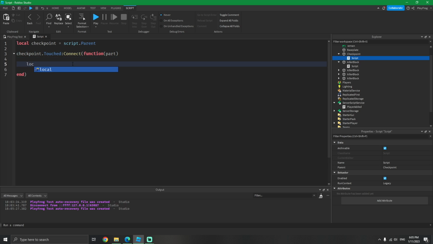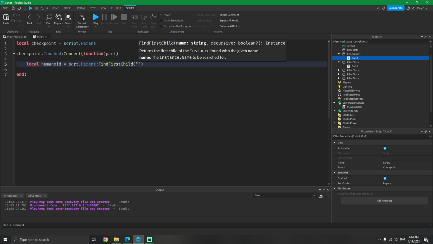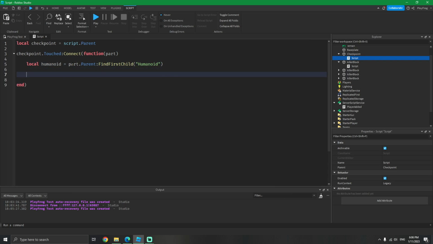And again, we'll do local humanoid equals part.Parent:FindFirstChild("Humanoid"). And if this humanoid instance exists in the model that the part belongs to, so if humanoid, then we'll go ahead and find the player.